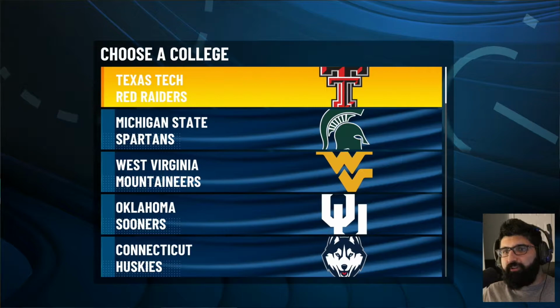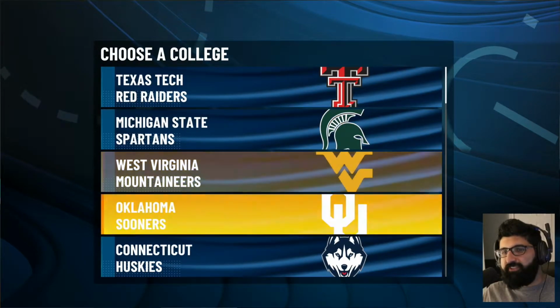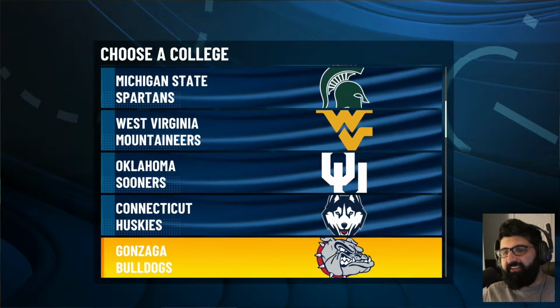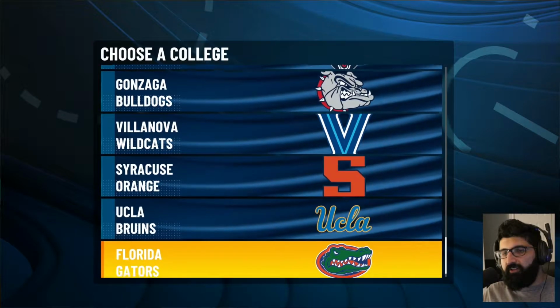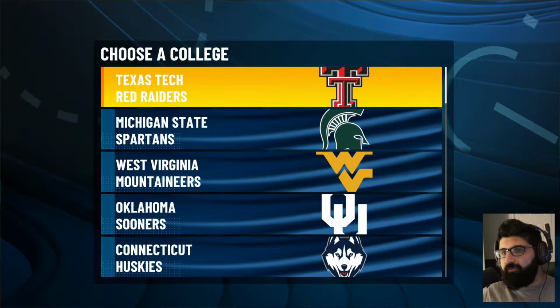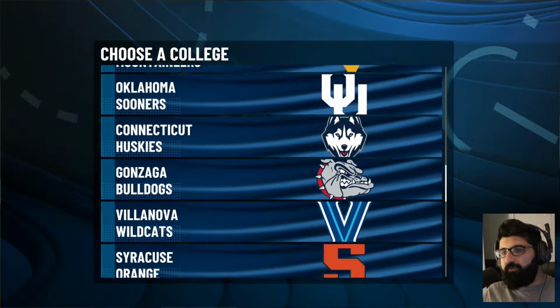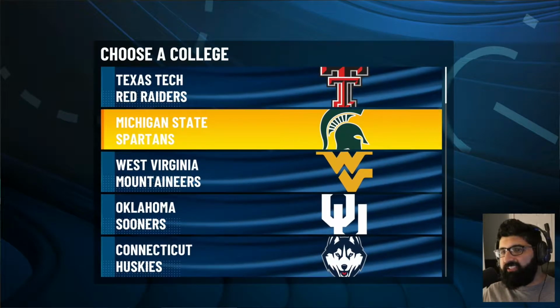All right, it looks like we're going to choose Texas Tech Red Raiders, Michigan State Spartans, West Virginia, Oklahoma, Connecticut, okay, Gonzaga Bulldogs. Where the hell do we want to go? All right, you know, let's go with Michigan State here.